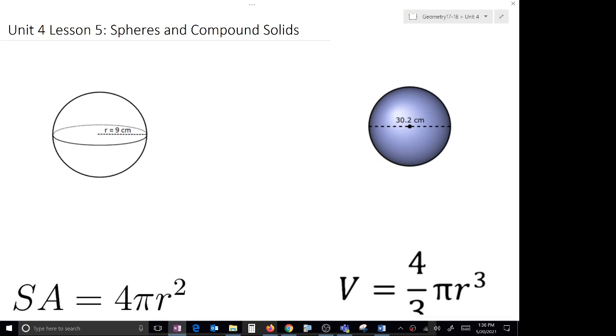Now previously, all the other solids that I have gone over, I've taken the solid and sort of unwrapped it and shown you how the surface area formula is related to that. It's exceedingly difficult to do that with a sphere. In fact, you really can't theoretically unwrap a sphere into a two-dimensional object. It's just not possible.